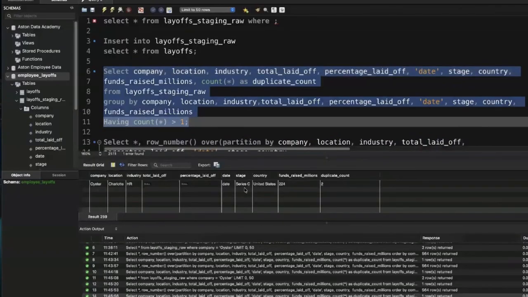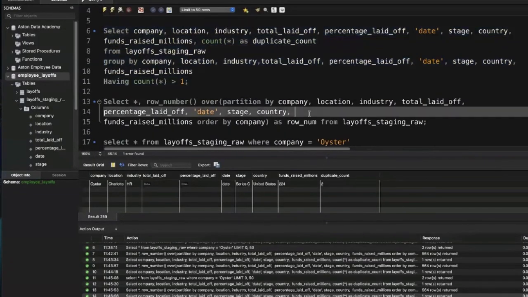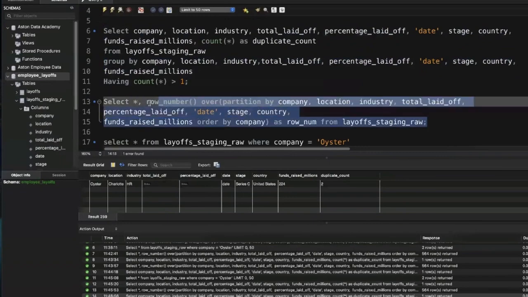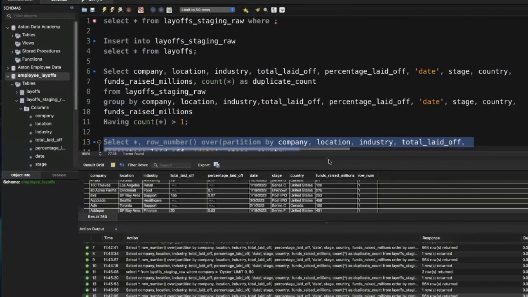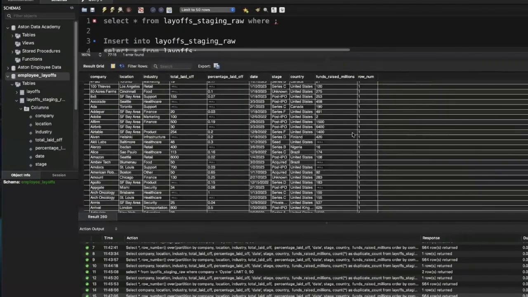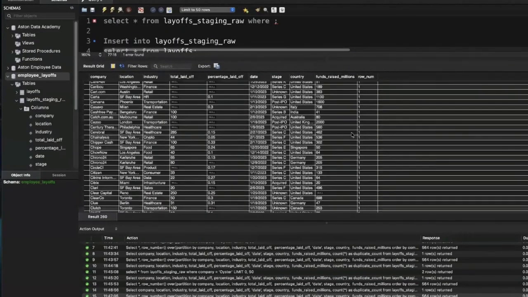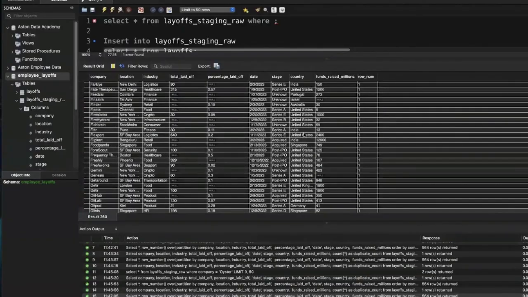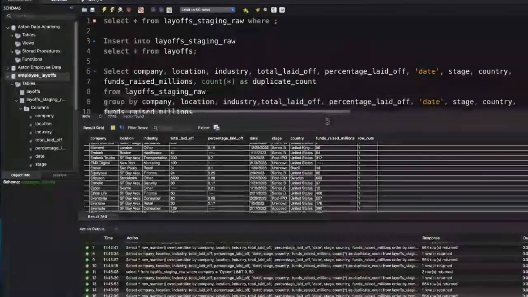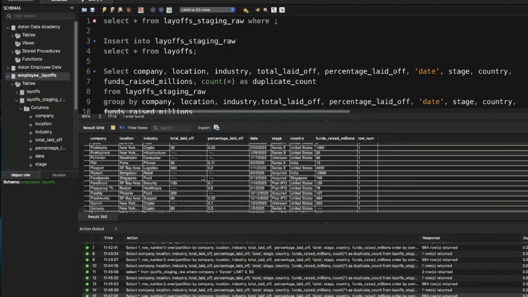What this helps us identify was, you see, it gave it to us like this. We are able to see that this has a duplicate count of 2. If you had gone with this approach and you're in a hurry, in your mind, you would have felt like, oh, everything is 1 and there are no duplicates, and so you move on with your data. So sometimes it's just about doing another extra bit of checking. Okay, I've checked duplicates, but there's another way I can check it to make it easier, which is why I've shown you these 2 ways of doing that. But in our case, there are no duplicates.